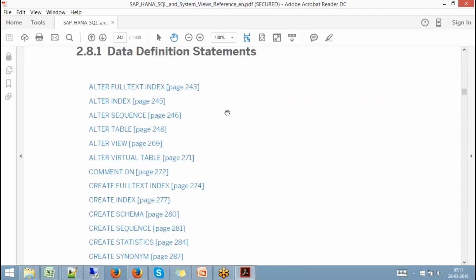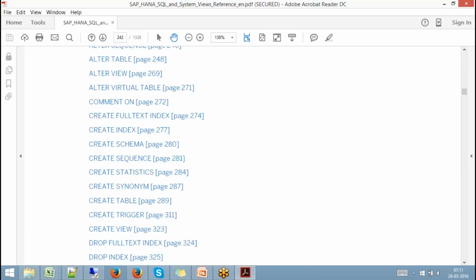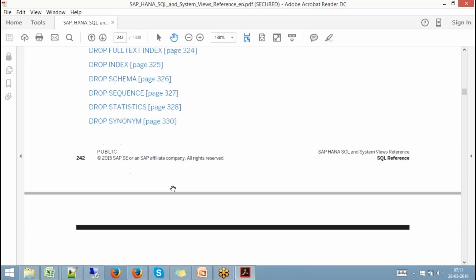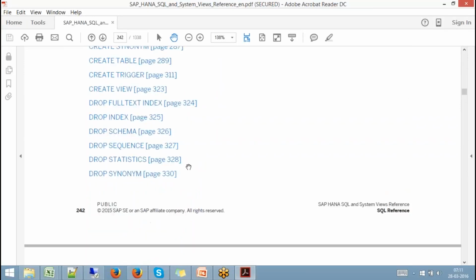Okay. So within DDL, you'll have all these statements, like say alter full text index, alter table. Then you see all these options: create schema, create sequence, create table, trigger, drop. You see all this. So majorly about three major things. One is about creating the database object, which will be with create. So you want to create a table, it's create table. You want to create a view, you'll have a statement called create view. You want to create a procedure, you'll have create procedure. It's always like that. And then if you want to alter that object, you'll say alter table. You'll use the alter keyword for altering the existing definition of the object. And create is for creating that object. And then drop is for deleting that object.